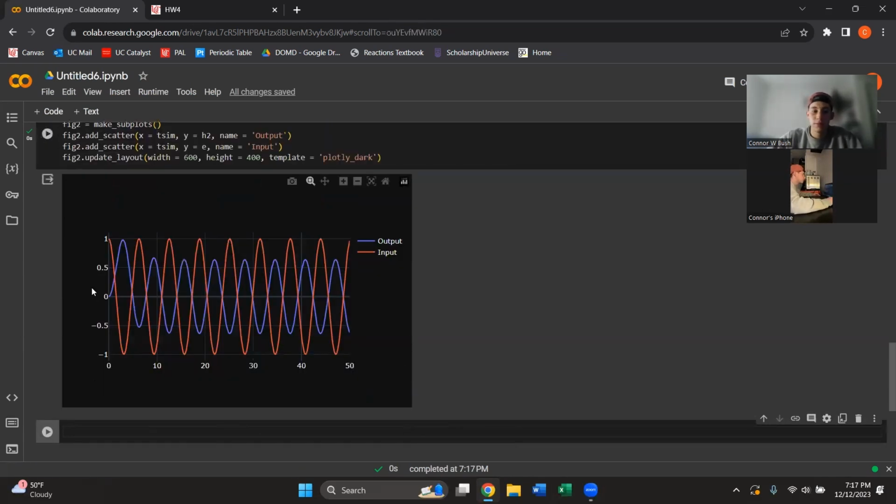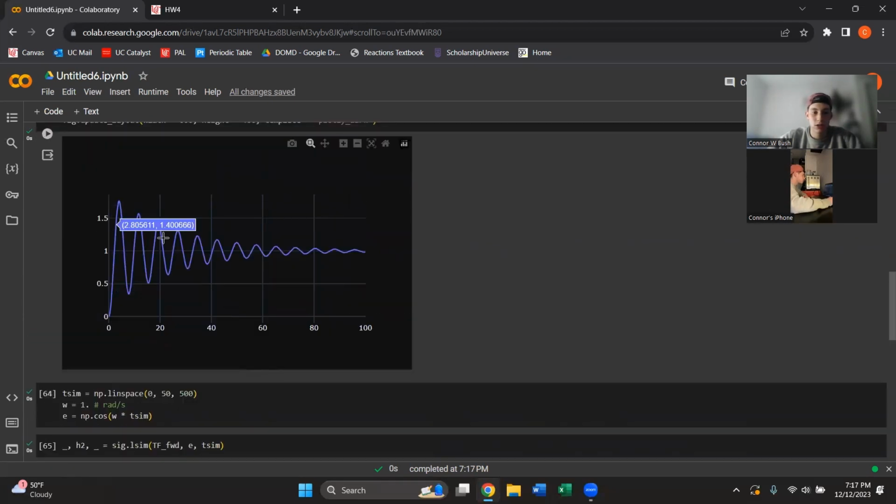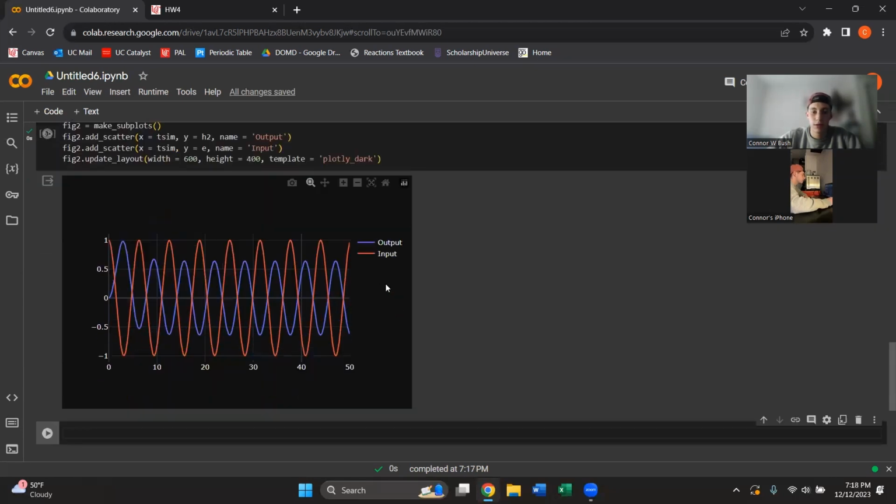So as you can see, our input begins up top, and then as a response, this is our output. But an important thing to note is that the amplitude of our input is greater than the amplitude of our output, meaning that whatever is going into the feedback loop is coming out in a smaller degree. It's not being amplified, and therefore this is also an indication that our system is stable. And if it were the opposite way around, then our output amplitude would be greater than the input.